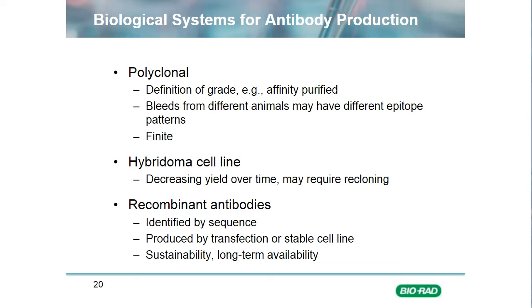With recombinant antibodies, such as those used in phage display, there are a number of advantages, one of which is the sequence of the antibody is defined and usually stored digitally. So even in a worst-case scenario, the gene could be resynthesized and antibody production could begin again quite rapidly. The antibodies themselves are produced by transfection, so plasmid transfections of E. coli or mammalian cells, depending on the expression system you're using. Or in other cases, you can actually make stable cell lines to secrete these antibodies. So really, with recombinant antibodies, you have a high level of insight into what they actually are, and you have a lot of confidence in sustainability and long-term availability of supply.